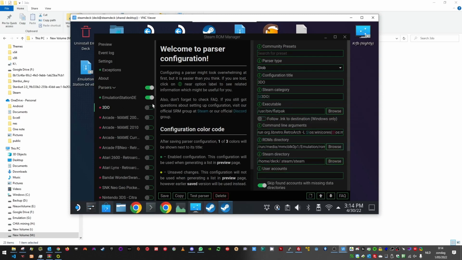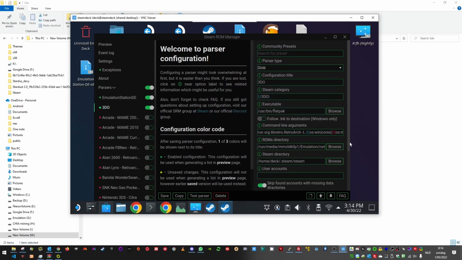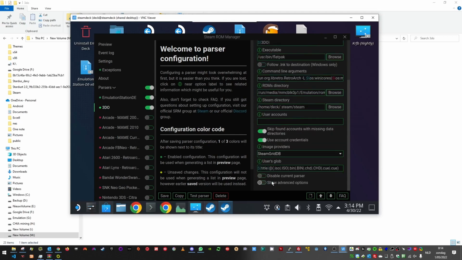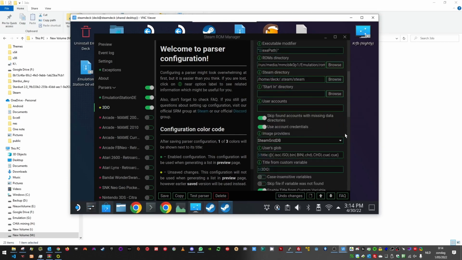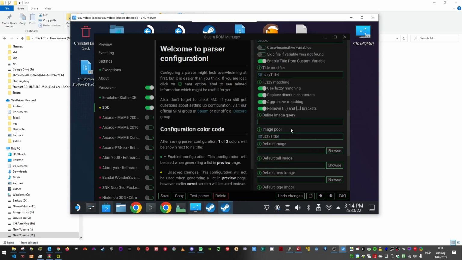So our system was 3DO, so I enable it. And what I usually do is, if you only want to use local media and no online media searches, you first enable show advanced options. You clear the online image query, then it will never search online. For the fuzzy image pool, I also add the system identifier, like 3DO.